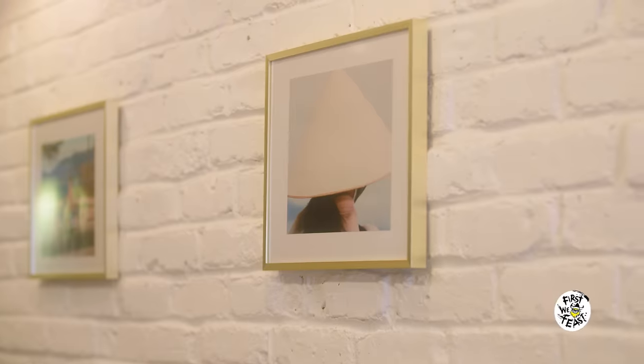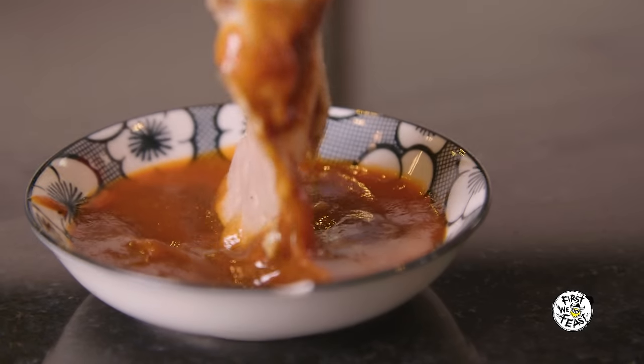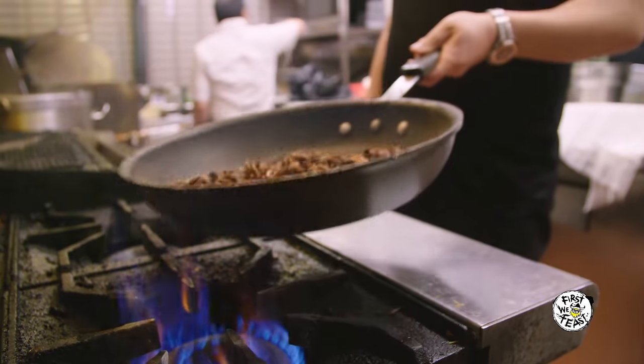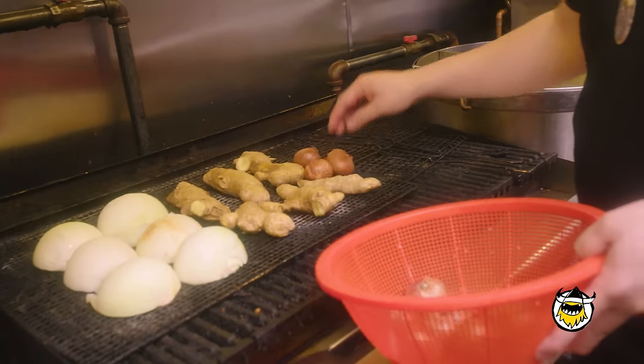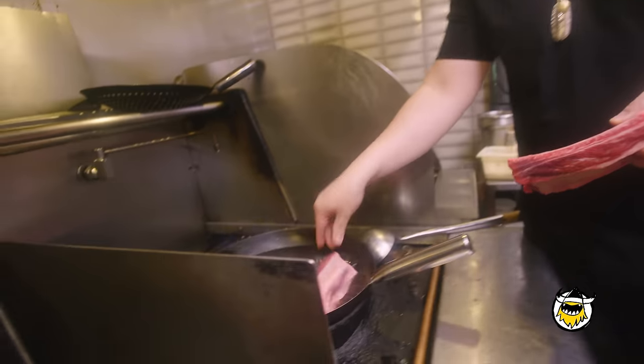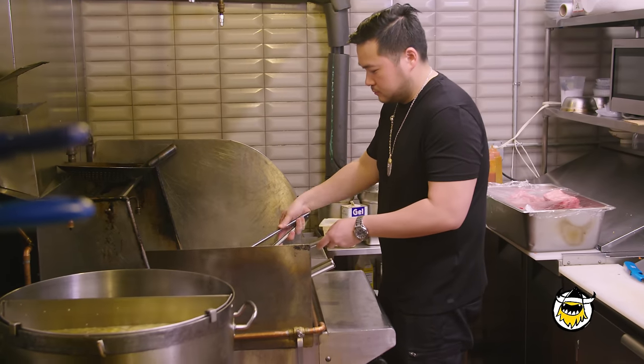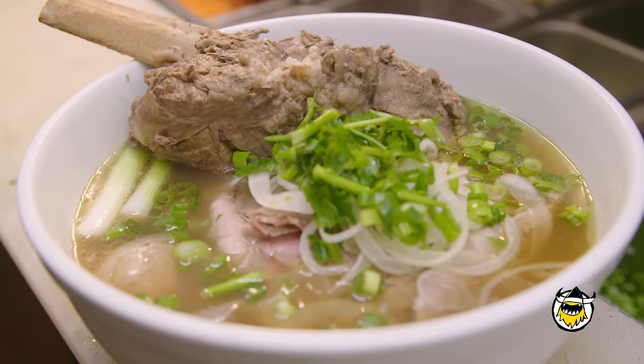That's so good. My mom would always have a lot of people over and cook bowls of pho — food is just a symbol of love, right? It brings everyone together. I was the only child, so I would always have to help clean and help prep for her. Everything that I learned today as a chef is from my mom, in my mom's kitchen. We're not doing anything fancy — we're just doing home-cooked meals, mom-and-grandma style, and we want you to feel like you're at home here.